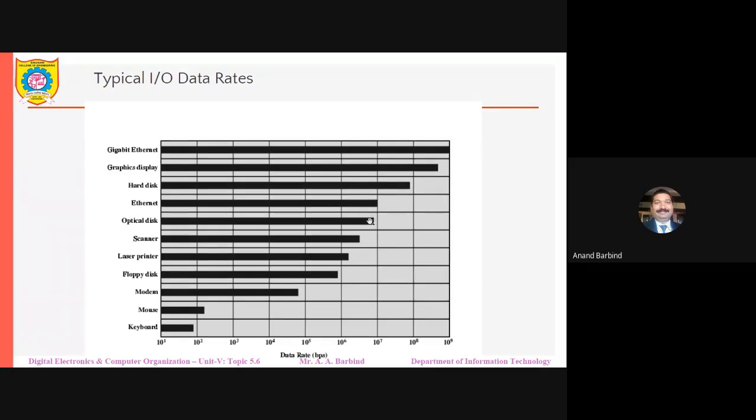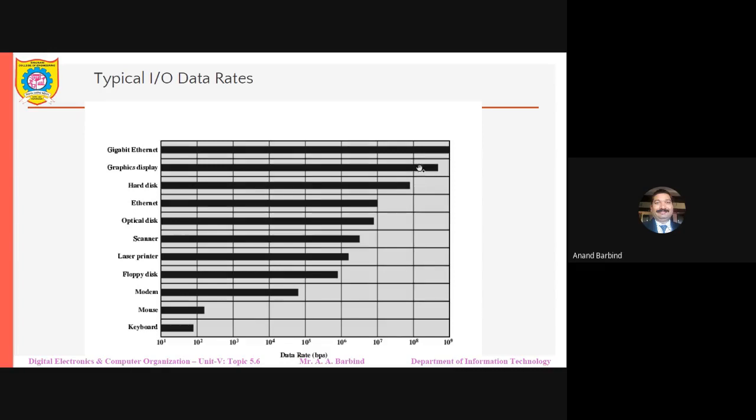Then optical disk, because a large amount of data is stored on the optical disk, the rate is around 10 to the power 7 bits per second. The Ethernet, the data which is transferred over the net, is 10 to the power 7, so 10 Mbps. Then with the hard disk, it is around 10 to the power 8 bits per second.